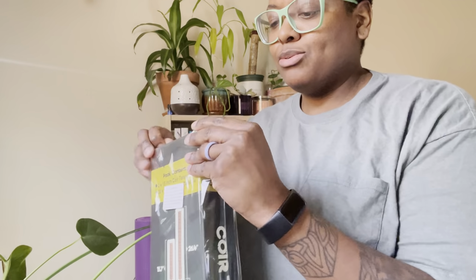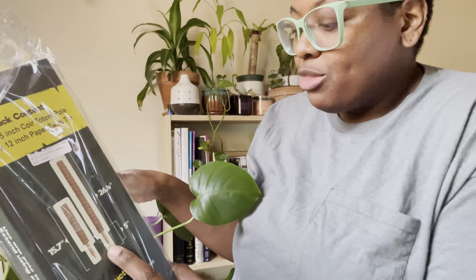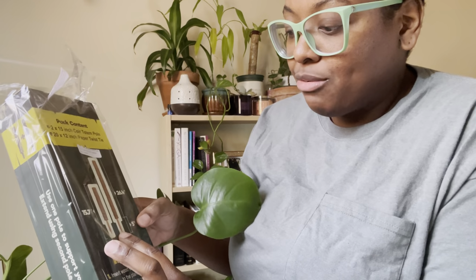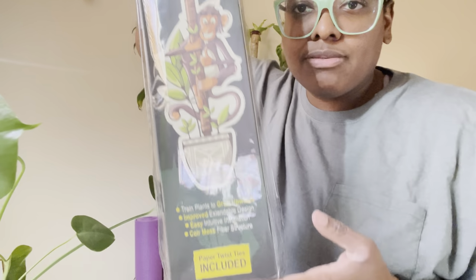I'm about to go ahead and put this in the dirt. I don't really know how to, but I'm going to read these directions. Apparently, you're supposed to just put the stick right in where the roots are, and it'll be okay if it does hit some roots. It'll go right in there, and then there should be some strings inside of here where I'll be able to attach the Monstera stems to those. So, this is the full box.